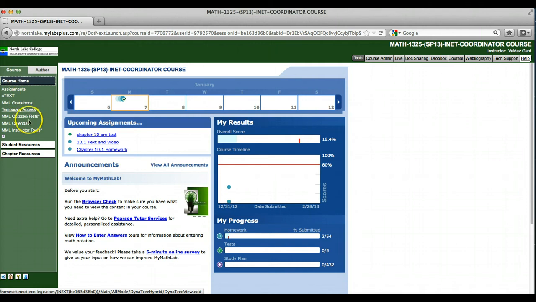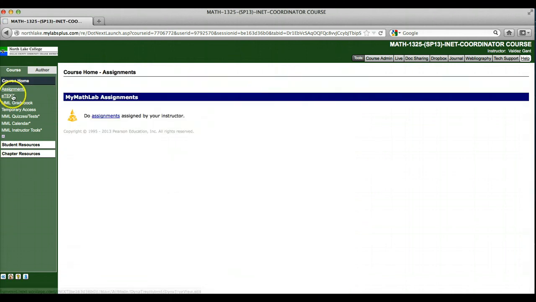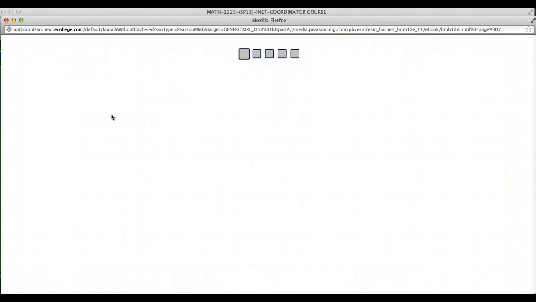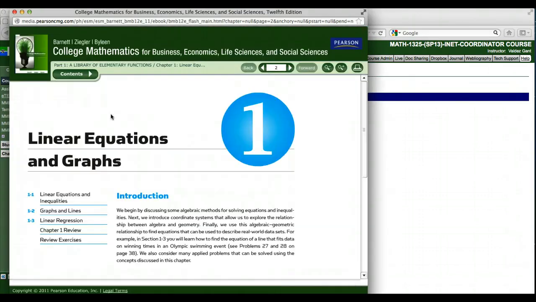All right. So first, we need to go into EText. Every time we go into MyLabs Plus, the first thing we need to do is click on the EText. The reason we need to do that is to let the system know that we have a user that is actually licensed to use this material.